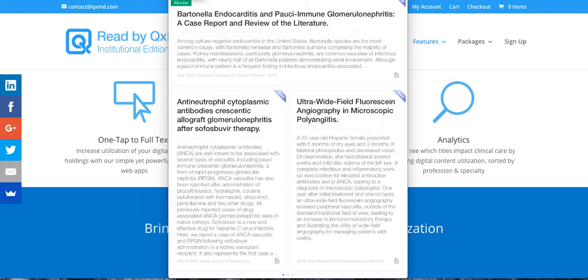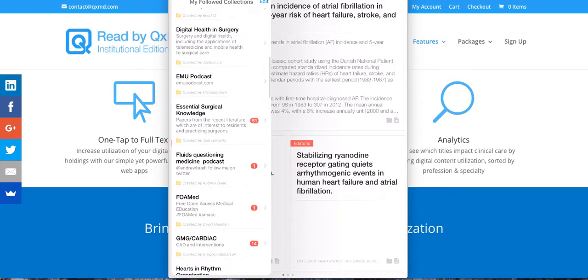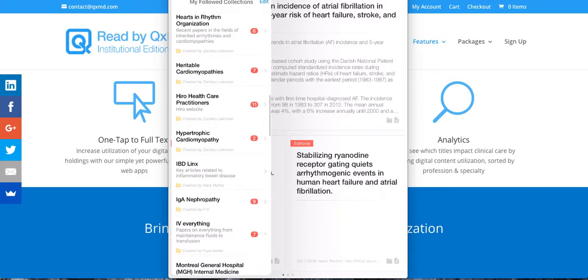Another powerful element of the app is our community. We have 1.6 million subscribers to Read now. And of those 1.6 million subscribers, we have created tens of thousands of passionate educators who have started to create their own content. So one thing that's great about the app is that you can categorize these articles and put them away in your own personal collections. And we have passionate educators here who have started to create their own personal collections, as you can see on the left.